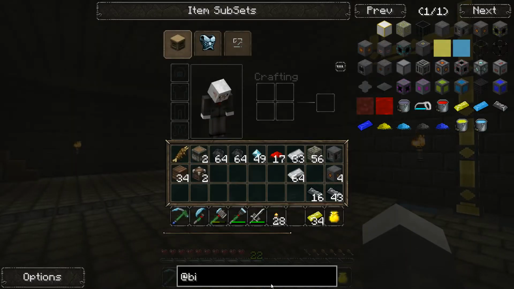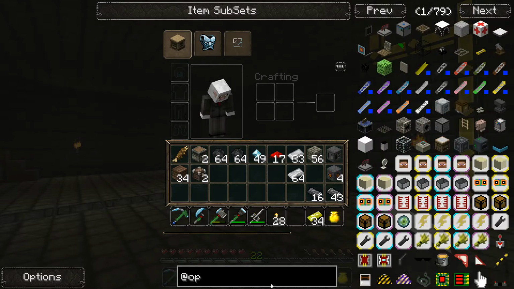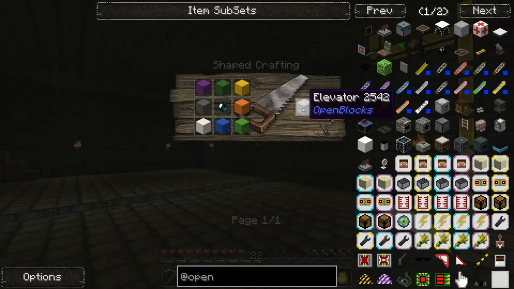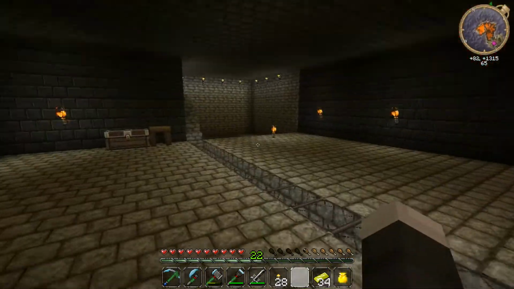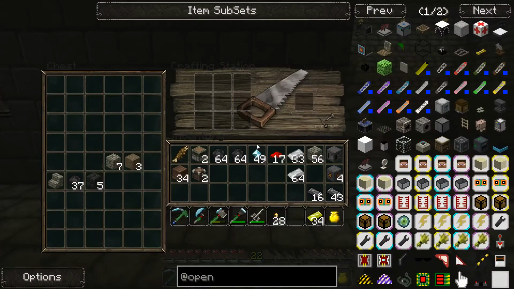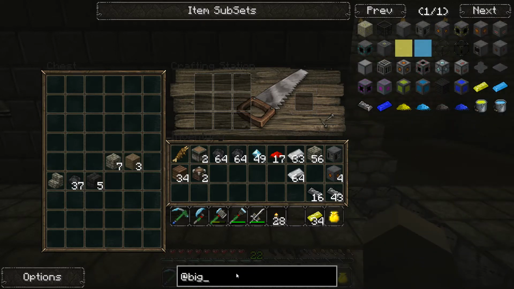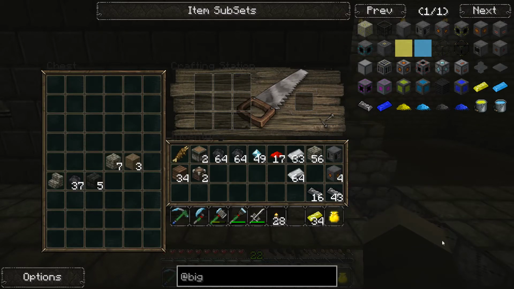Now we will eventually need to make some open blocks, elevators eventually, because running up and down these stairs is so annoying. Right. So we were making the access ports. Boom. Oh, we need some more casing.